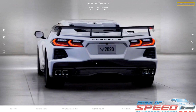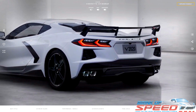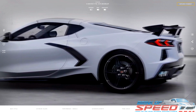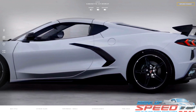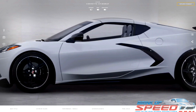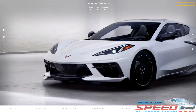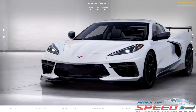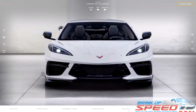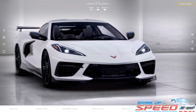Now let's get to some bad news for the C8 that just came out today. Apparently GM just released info on the exposed carbon fiber aero bits that they are no longer available for the 2020 models. I don't understand this, ladies and gentlemen, because even if you had your order in with those pieces being added to your C8, they are now canceled. This is quite interesting and really disappointing to me. I'm not even getting those pieces added to my C8, but for everyone out there that was, this isn't cool for them at all.